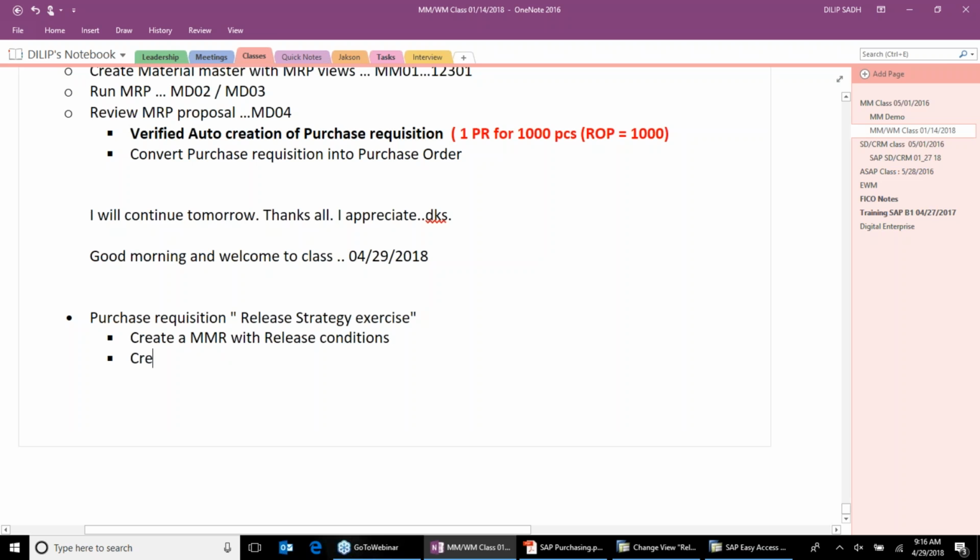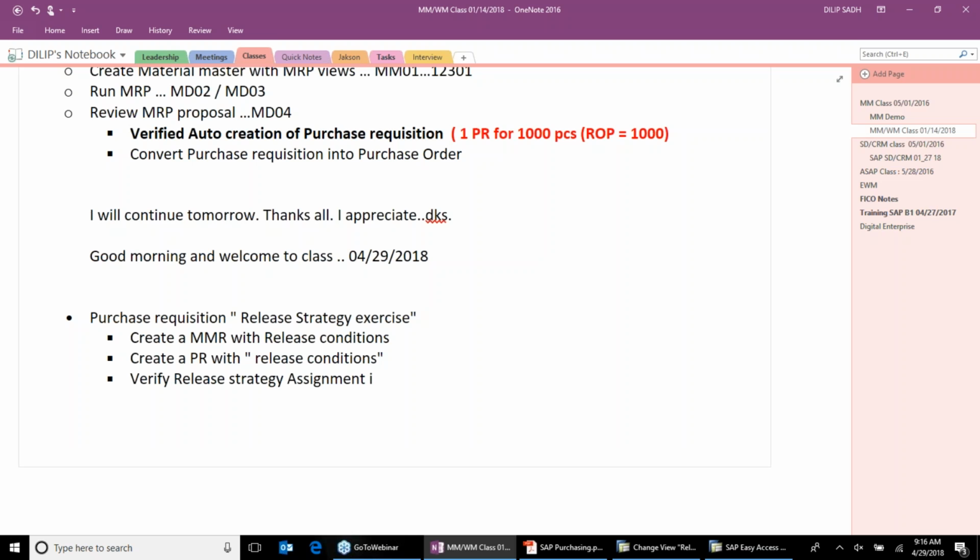Then I want to create a purchase requisition with release conditions. Then I want to verify release strategy assignment in PR. Those are the steps I want to do.